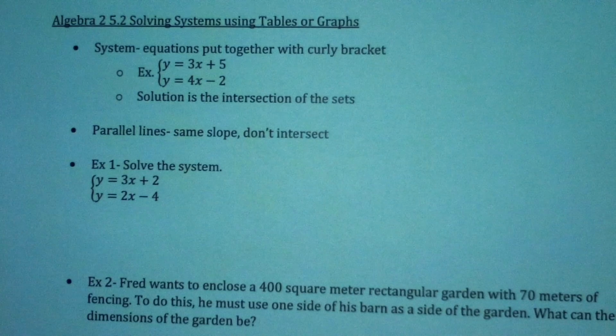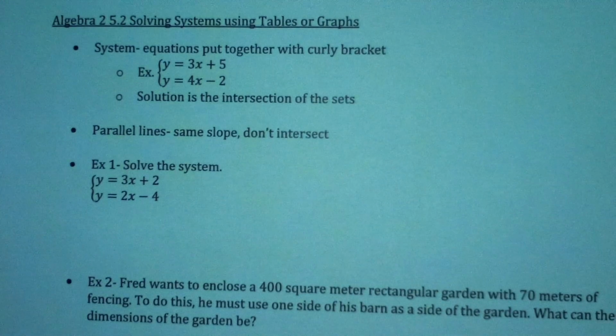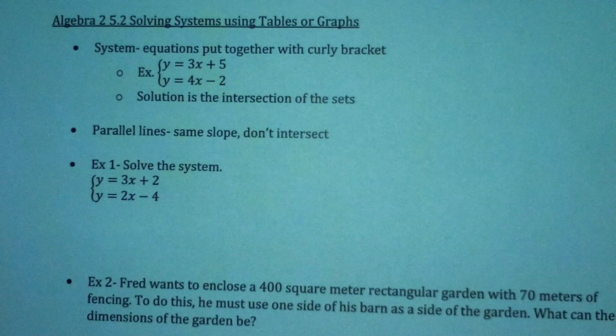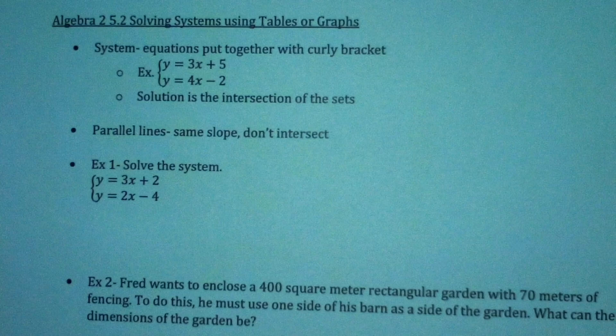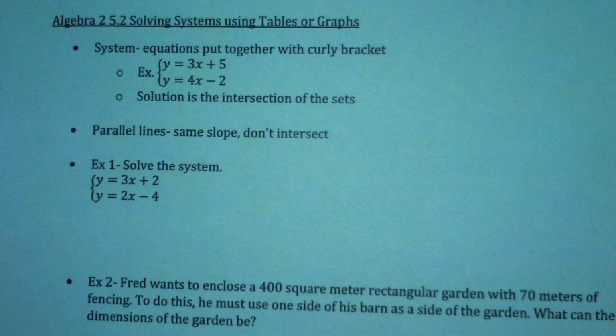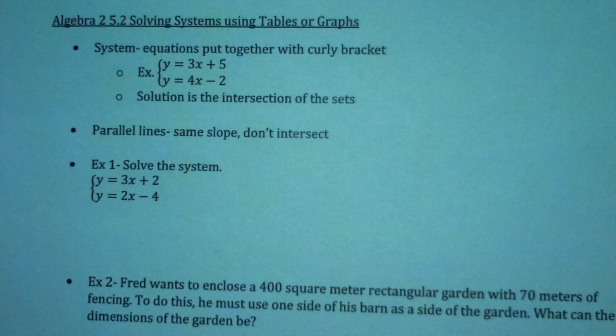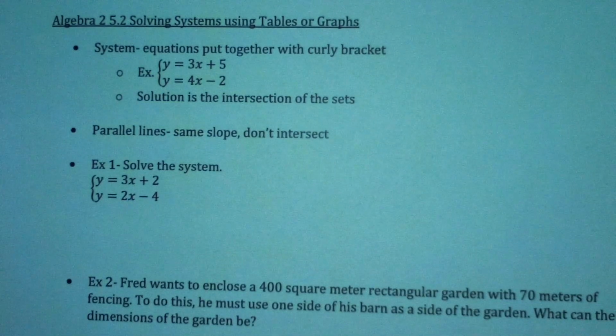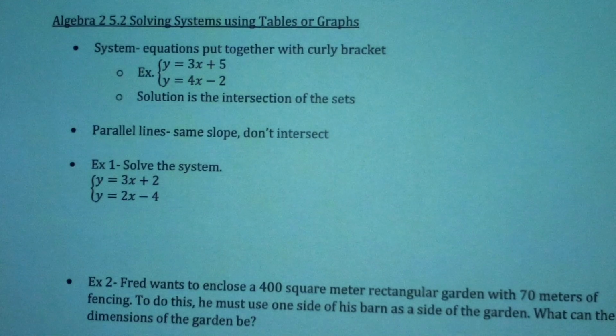Like I was saying yesterday, the 5-1 stuff, the inequality stuff, they just introduced that with the first lesson, but we're not going to use it until towards the end of the lesson. We're going to learn some stuff with systems, and then we're going to take the inequality stuff and the system stuff and put it all together for the last couple sections of chapter 5. So now we're going to skip to the system stuff.